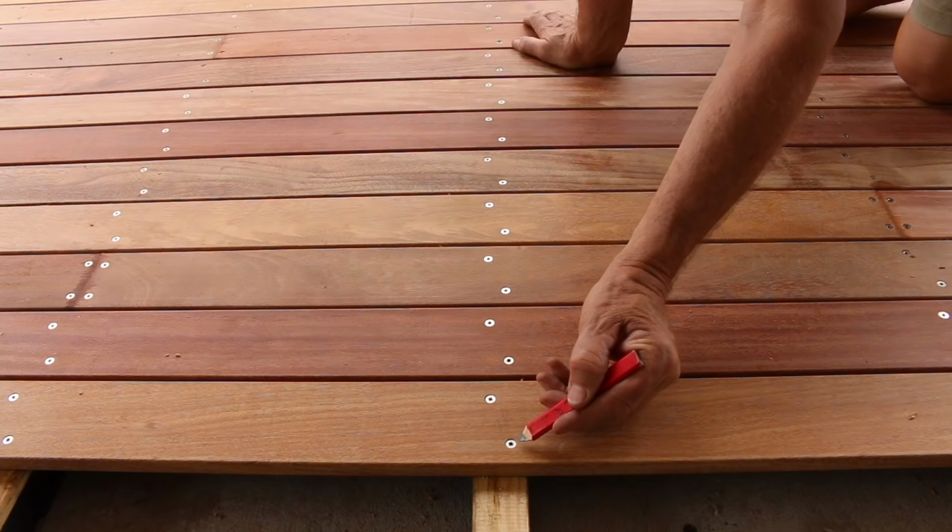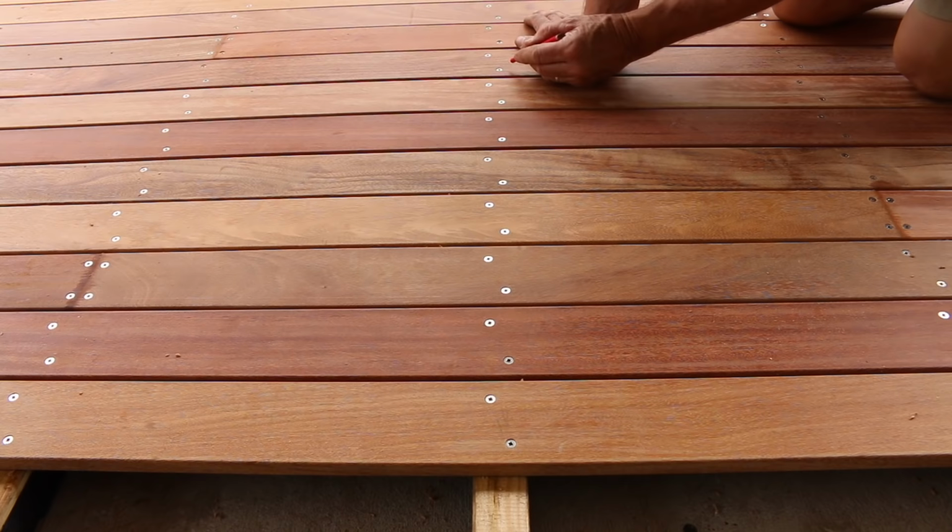As far as the screw holes go, I like to stagger mine as there is less chance of a crack developing along the screw line on top of the joist, which can let the water in, which in turn speeds up the rotting process.